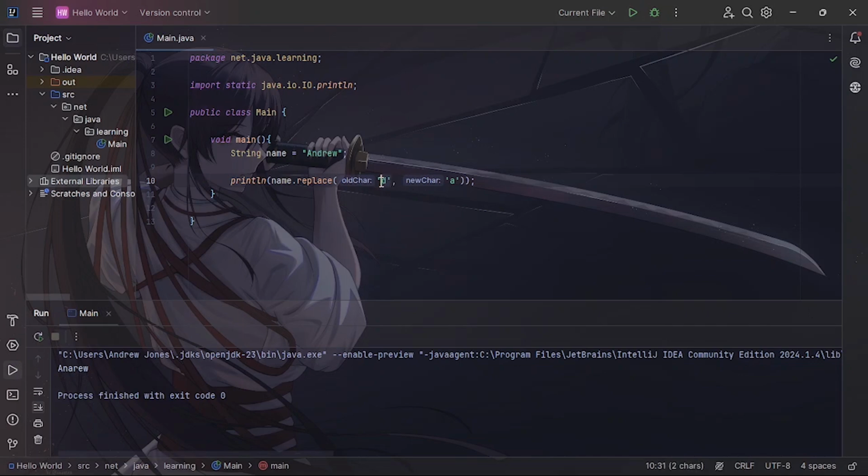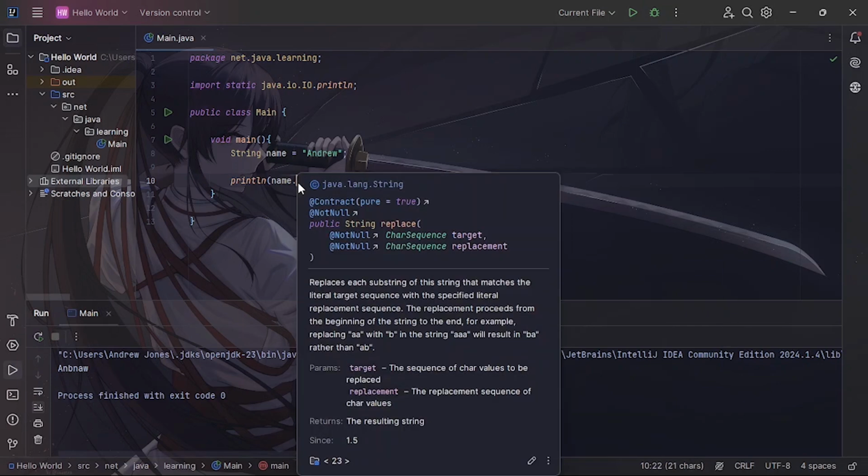Now, let's say you wanted to actually change entire strings at once. You're going to use the string values. So let's say we want to replace DRE with B and A. You're going to have this. So the replace method is absolutely tons of fun, and it works very well.